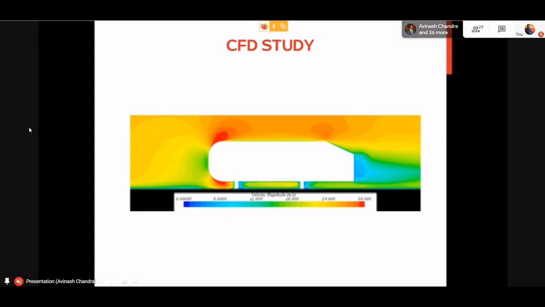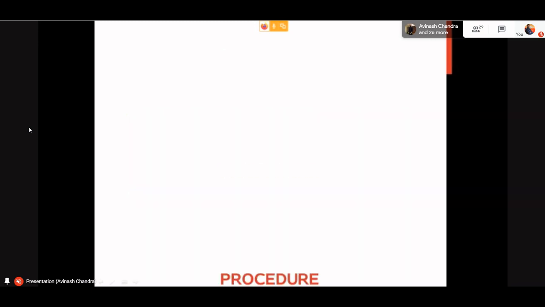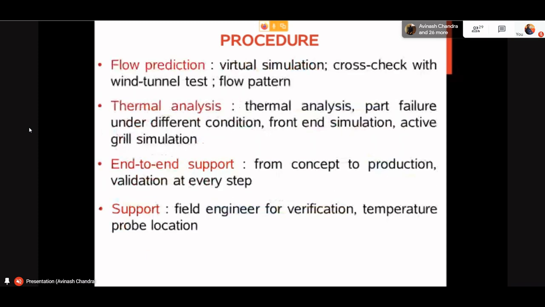Now this is how a result looks. This is a velocity result, velocity magnitude. So you can see how the interaction is happening in front, how the interaction is happening under the body, and how the interaction is happening on the rear body. Now, if you want to correlate simply how the drag will work on this body, you have to simply correlate the velocity with the pressure. So you see velocity at these points is high, so pressure will be low. And here the velocity is 0 or very low, so the pressure will be high. And again on the back side, the pressure will be high and the velocity is low.